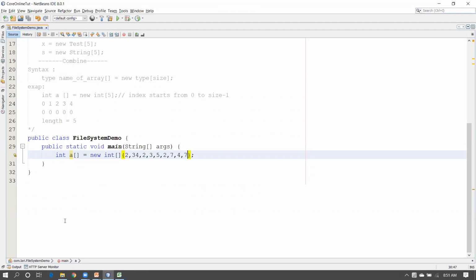Applying, no. How will you apply that sort on this array? Yes, implement. So you will implement the code, means you will write your own code to sort, or you will use the method that is sort.